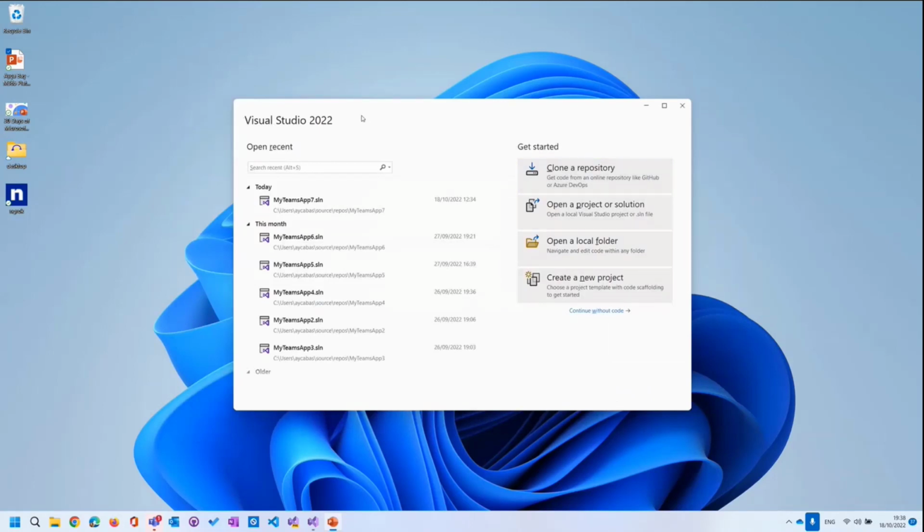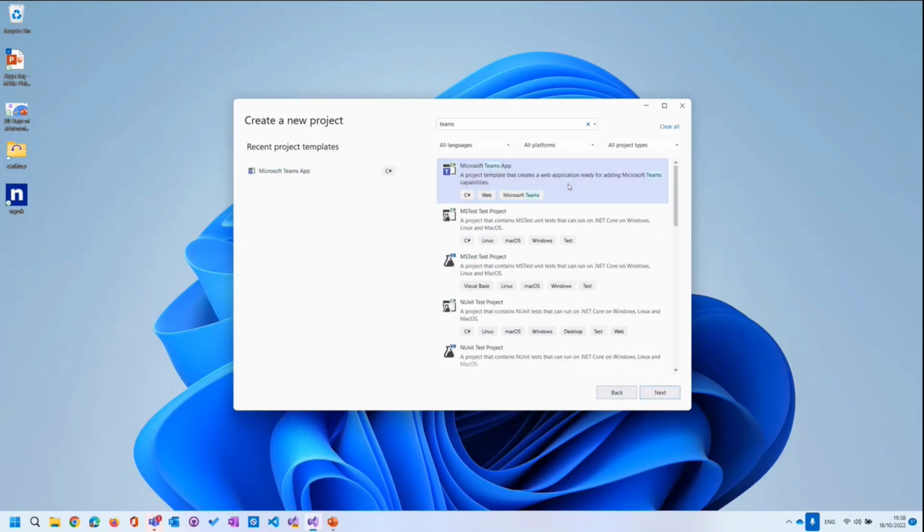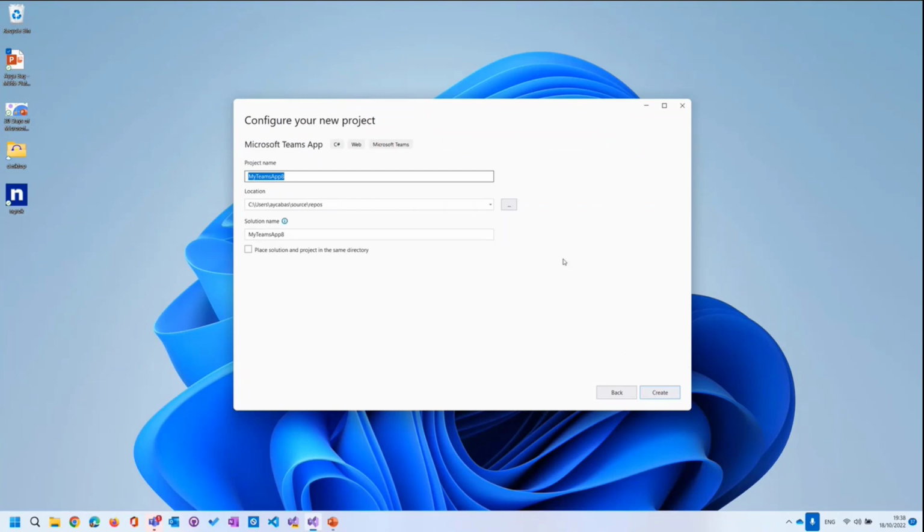Okay, I start running Visual Studio 2022, and the first thing we will do is creating a new project. Once you install the Microsoft Teams development tools, then when you search about Teams, you will see this item coming automatically, which is the project template. You can create a project for Microsoft Teams, just selecting this. And then next, it automatically did that in the previous one. So I just get back. Okay, let's say community call bot. And then I'll just create this.